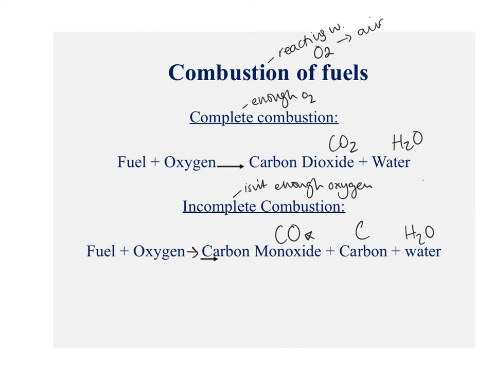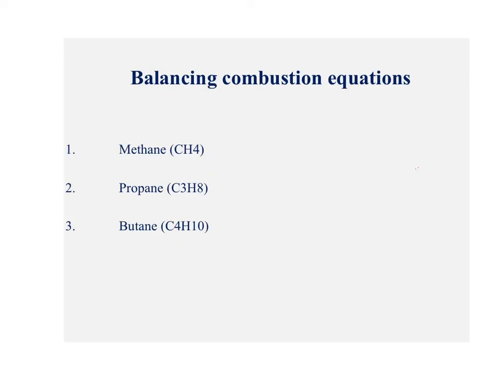So now we're going to have a look at a few examples and see how we write those out in chemical formulae. Now it's your turn to have a go. I'd like you please to write out the combustion equations, both complete and incomplete, for methane, propane and butane. And remember, these are not written properly because this program doesn't like when I put the superscript and the subscript in, so I'll just write them properly for you again. So pause, spend a couple of minutes having a go at these, and then play again when you're ready. I'd like the chemical equations, not the word equations. So you should be using the formulae, not words.